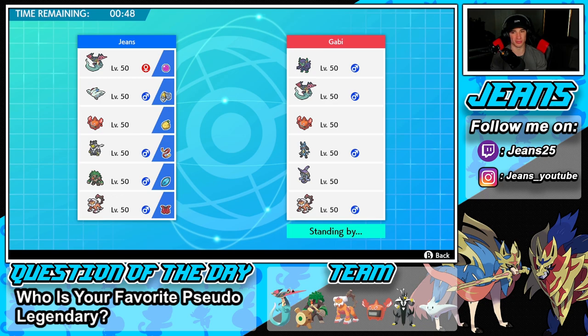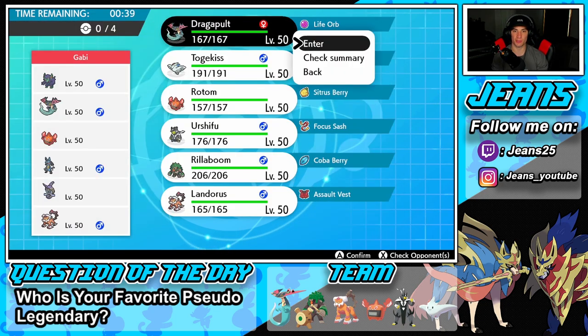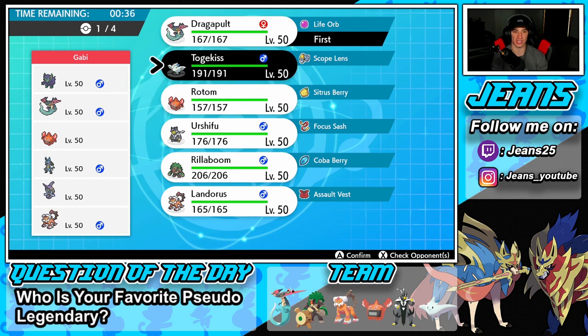I think Dragapult definitely got to come in here. Dragapult is our top-tier guy. Intimidate won't affect him either, which is great. He does have that Grimmsnarl, which I do not like. I do not like that Grimmsnarl one bit. I'm going to go Pult again for our lead. Hopefully, we can get him off and get Dynamaxing.